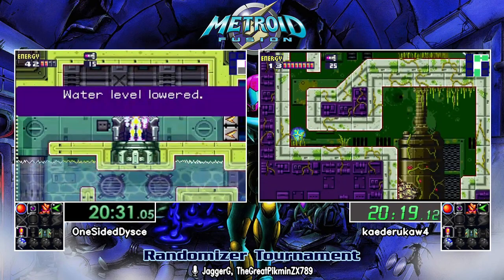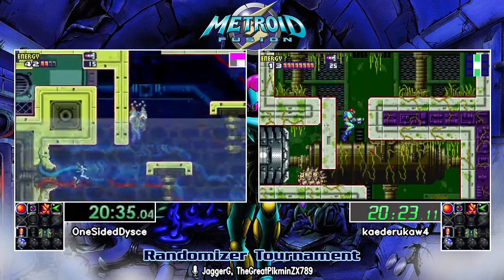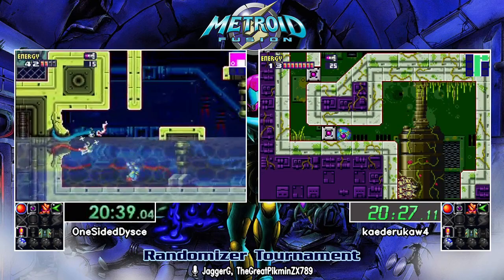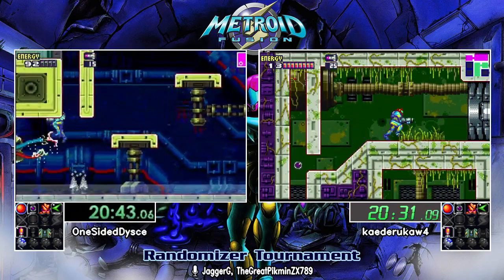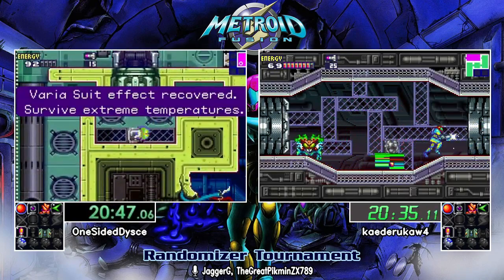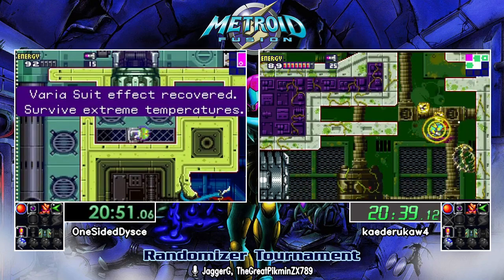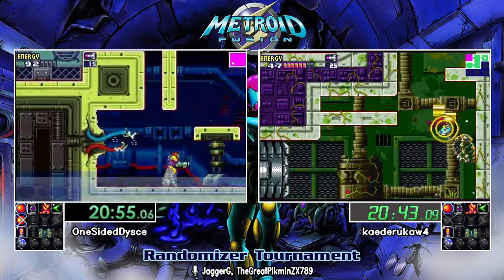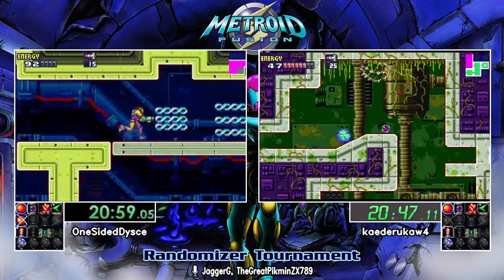Although almost everywhere else but this one room has key hunters, so much to Kaederukaw4's dismay, they can't really check it. Got another major right under the pump controls with Varia suit. That's a nice find. So that makes them much more comfortable to check Sector 3 without having to deal with heat rooms.